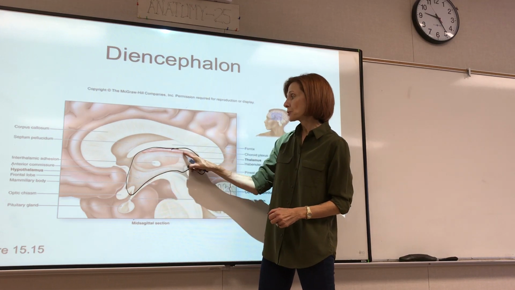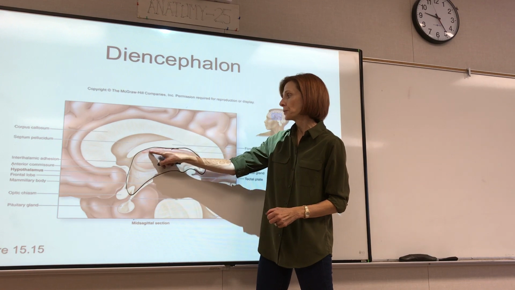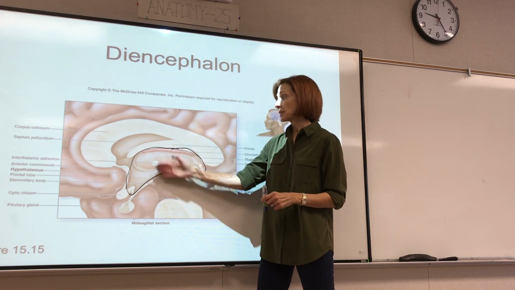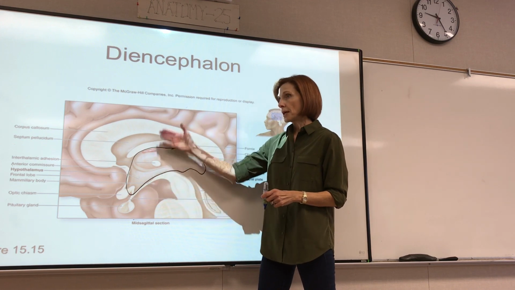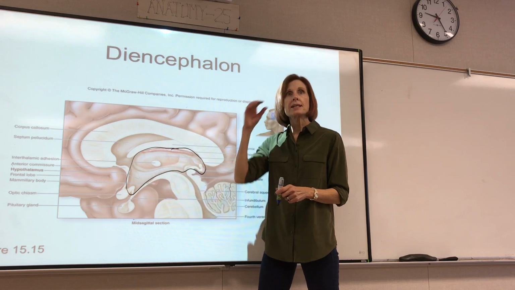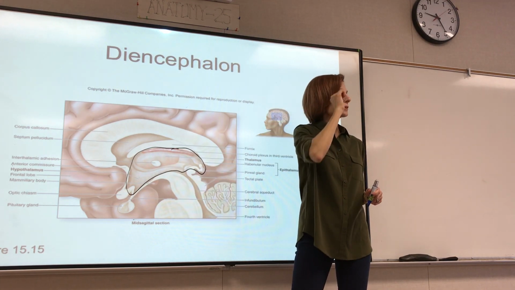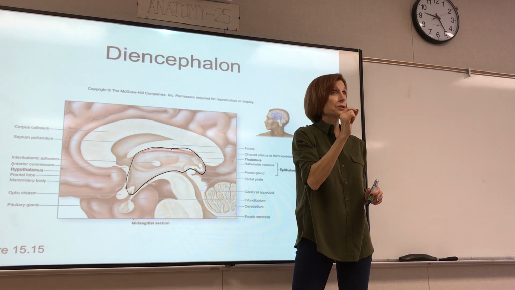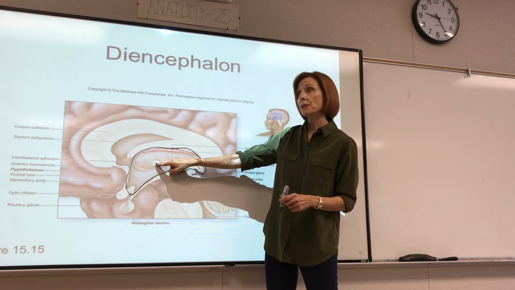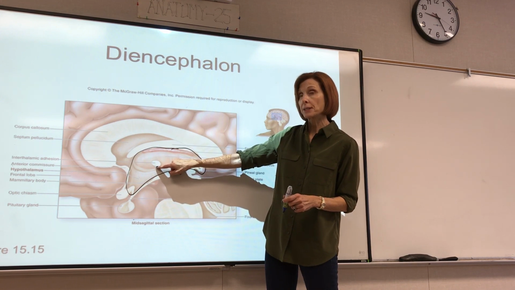Okay, this is actually the choroid plexus of the third ventricle. So the third ventricle would be right here. It's literally in the midline, right here. Okay, it's where my hand is. Remember we said that it looks like there's a little hole in the third ventricle because a little piece of tissue has to pass through it. This is the piece of tissue. This is called the interthalamic adhesion or intermediate mass of the thalamus.